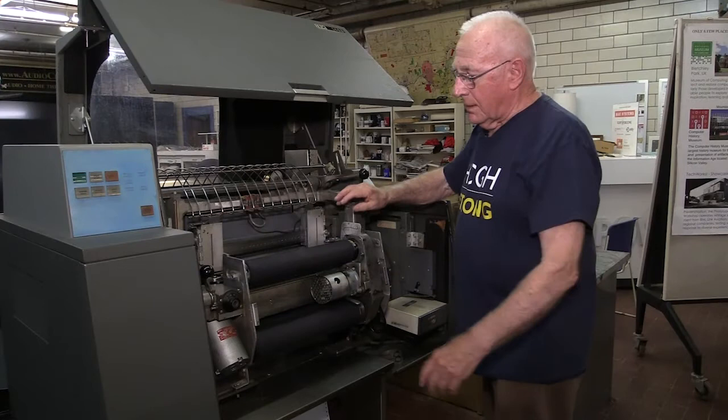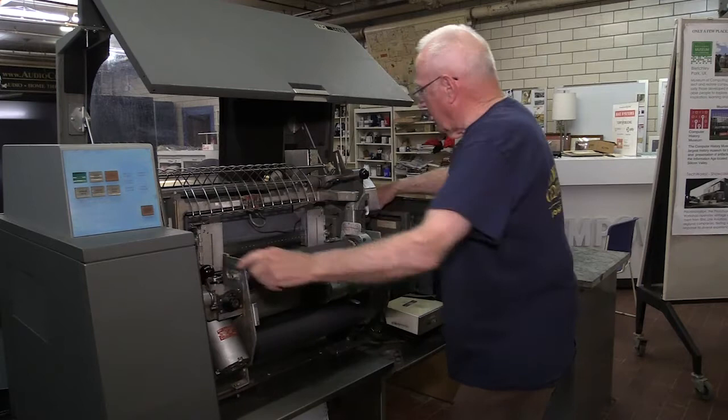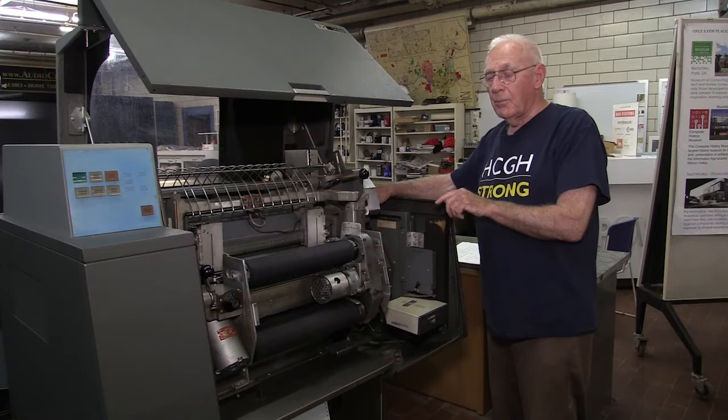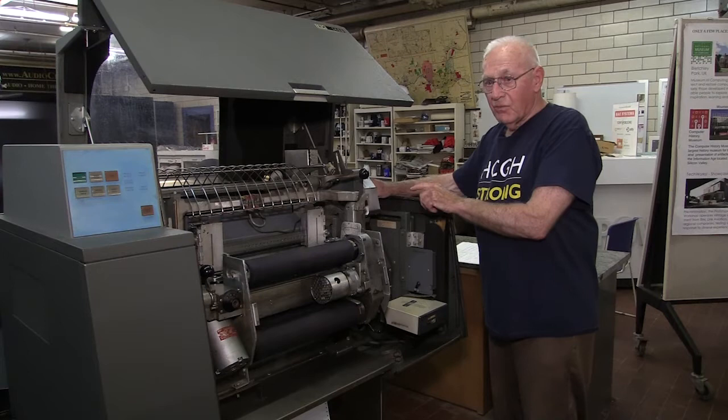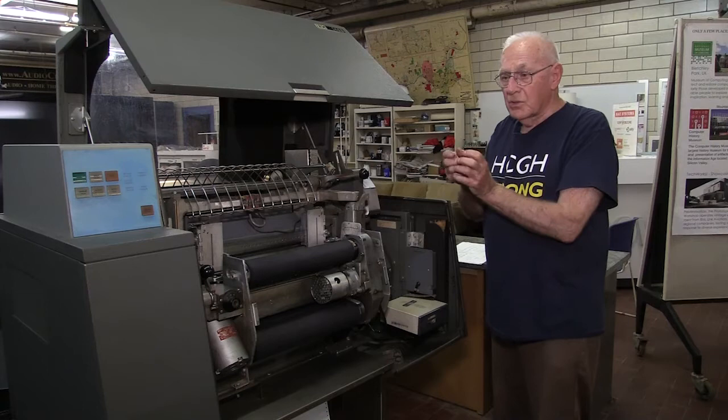The tractors that actually feed the paper are powered by a unit that is strictly mechanical — hydraulic, in fact. It's called the hydraulic unit. It has a hydraulic motor with a continuously running oil pump that continually moves the oil. By selecting valves electronically — little spool valves — it puts oil into gear motors, which are the hydraulic motors. Push oil in, the gears turn, and the gears are attached to the shaft that moves the paper.